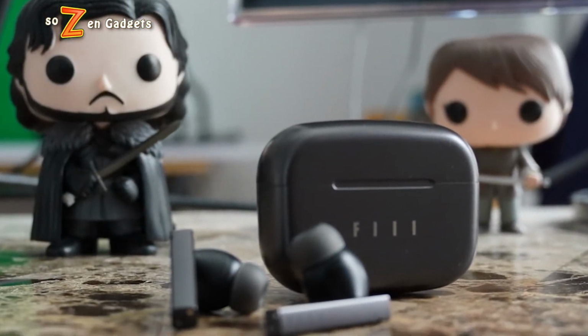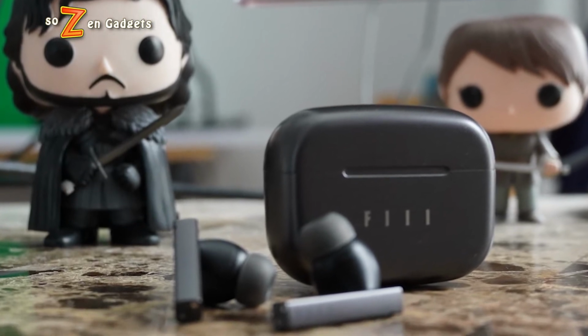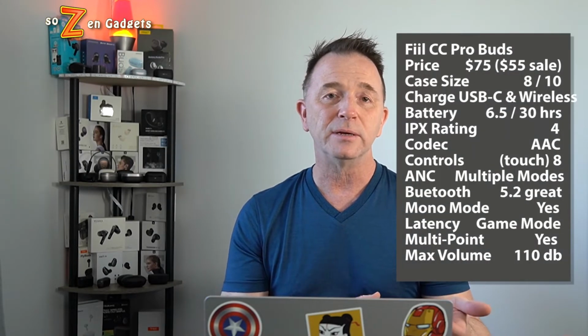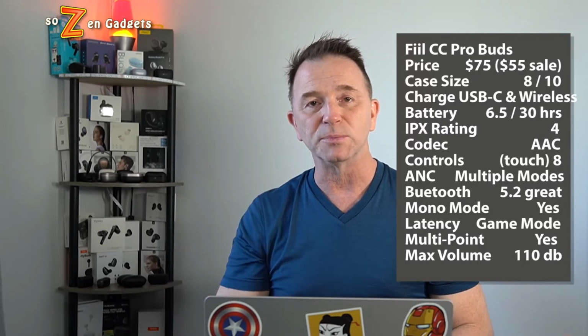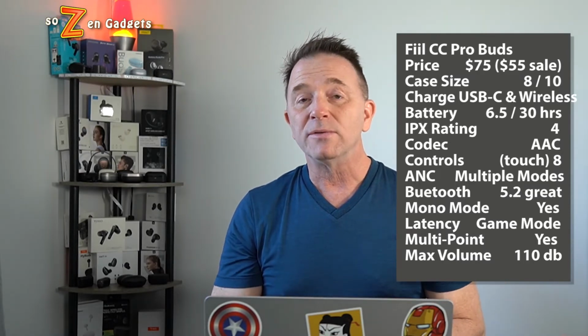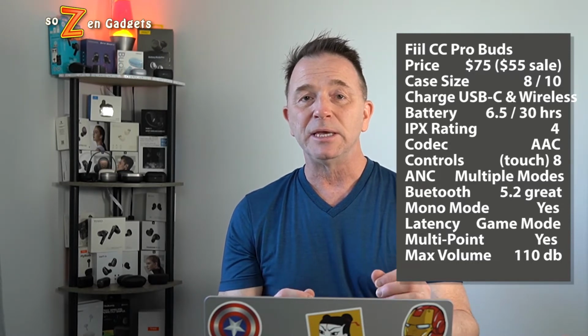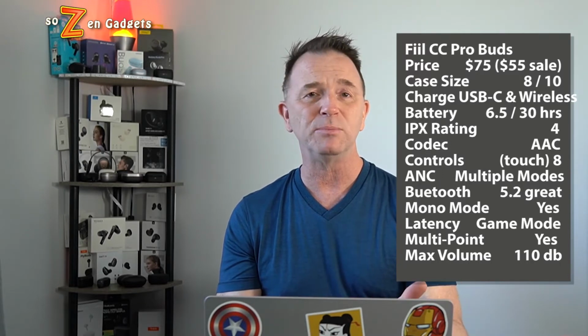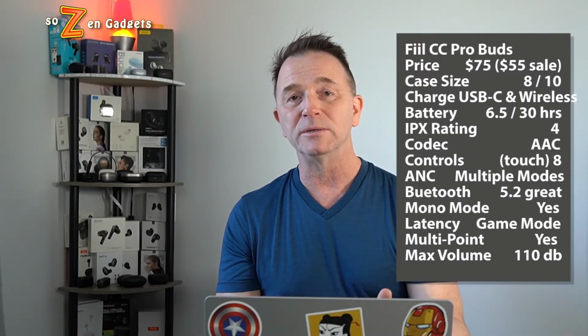And I do also suggest that Fiil give us the option to tell the earbuds what the controls should do. Because as much as I like the touch controls on these, and I like that they give us the ability to turn on the full controls, they are a little bit unique to Fiil in that the left earbud controls the volume up and down, and the right earbud controls previous and next tracks. And it takes a little bit of a while to get used to that. So other than the touch controls, I really like to be able to change the EQ settings via touch controls as well. The 10 plus EQ settings are great, but it would be awesome to be able to select a few of them to be able to control via touch control and not have to go into the app.